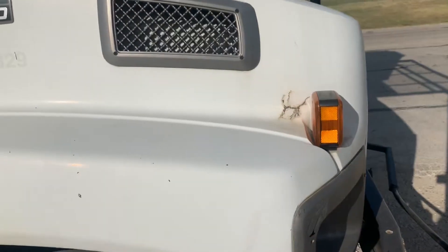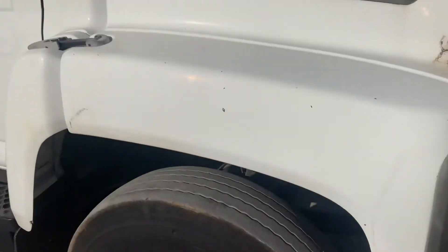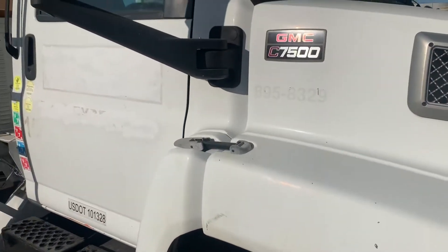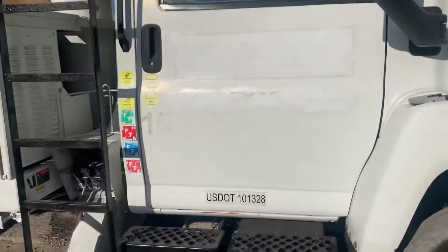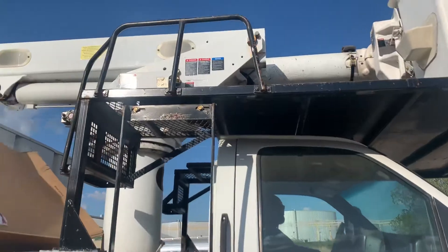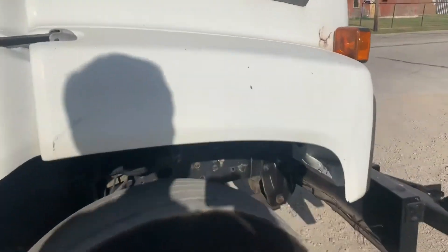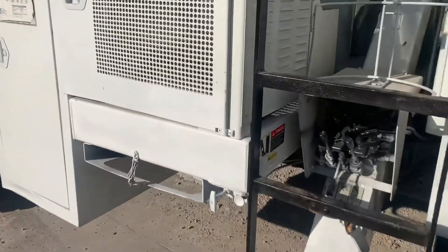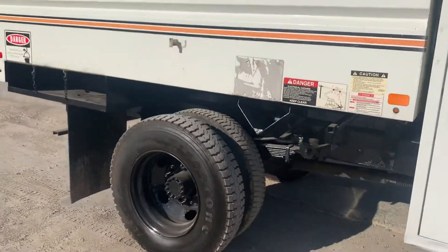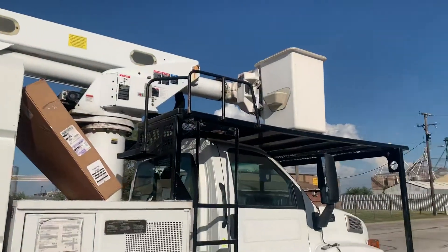It does have a little crack here in the fiberglass hood, which is fairly common on these trucks given the fact that they're bucket trucks and limbs get cut and things fall. It's got some discoloration and adhesive where the previous nomenclature and stickers were on the doors and fenders. The rack is in very good shape. This truck does not have any significant rust or corrosion issues at all — it has not been covered up or hidden. It's going to have light surface rust on unpainted sheet metal, but even a truck that's lived its life in the south has that.